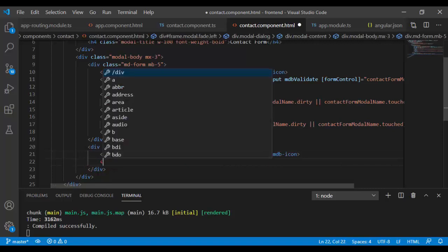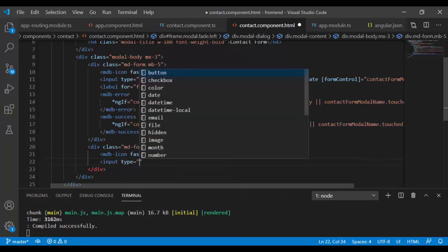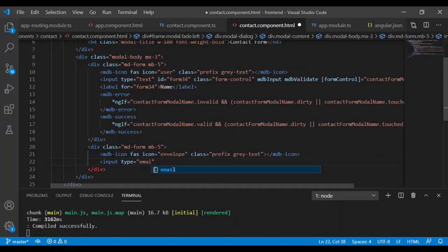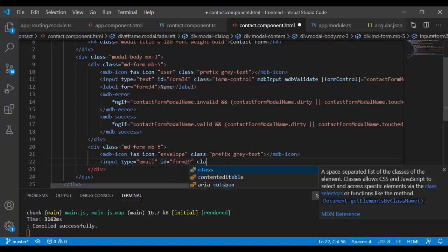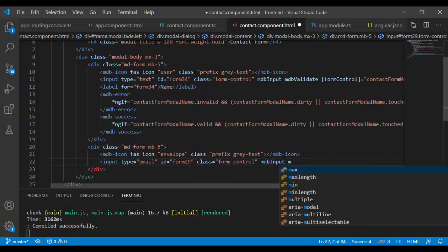We close the MDB icon tag. The input type will be email this time. ID form29. Class form-control, MDB input.